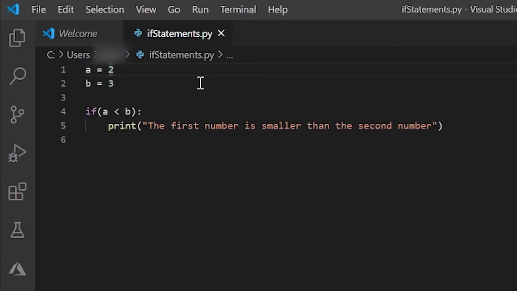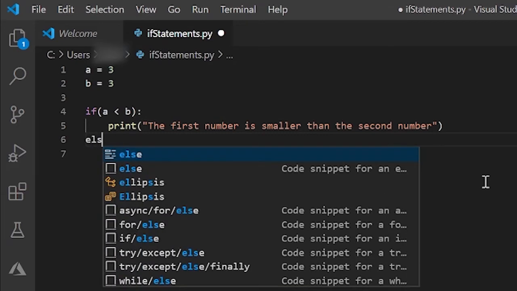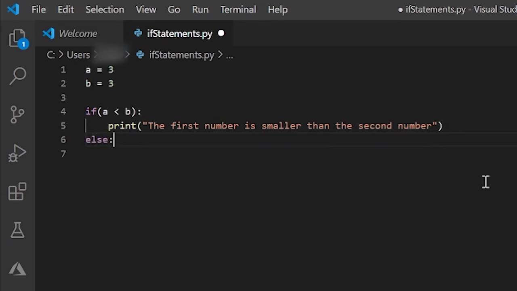Alright. So now let's dig a little deeper. What if the first number became 3? What would we do then? We would use an else statement. So else, which is another keyword. So you would do else, and then you would write the code here. But basically what happens is the else statement runs if this returns false.